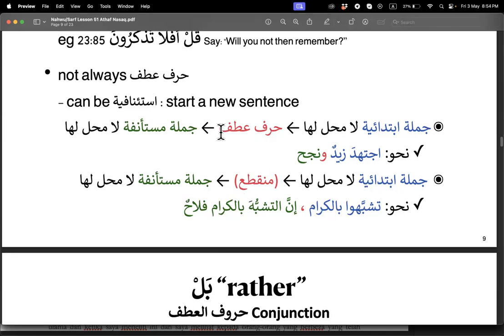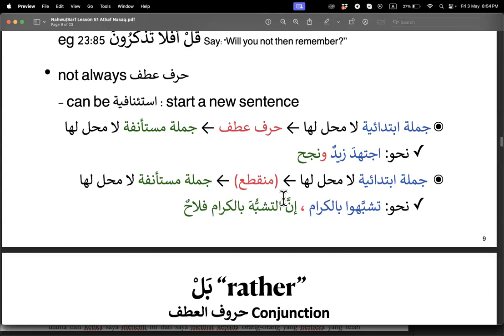Inshallah, maybe you cannot appreciate it right now, but when you do a lot of i'rab, you will come to appreciate this more and more, inshallah. Just remember these two; the notes are always here. If you ever see this and you wonder why this is musta'naf, is it because of this or this, you just come back to these notes, inshallah.